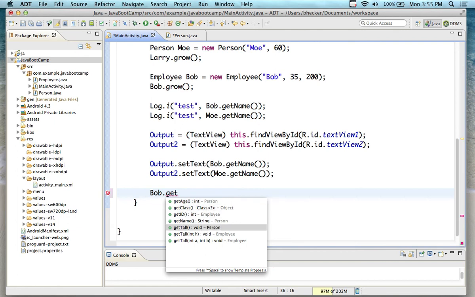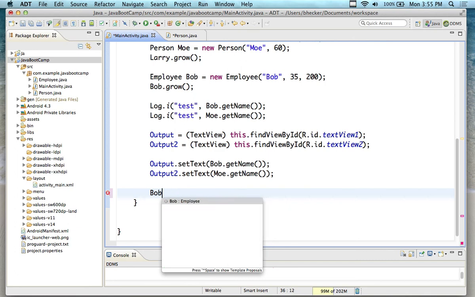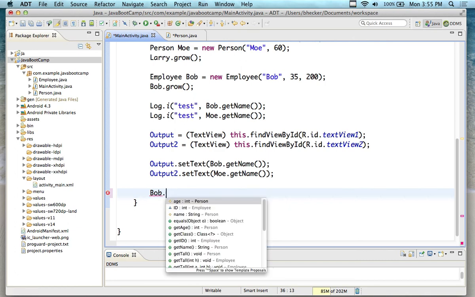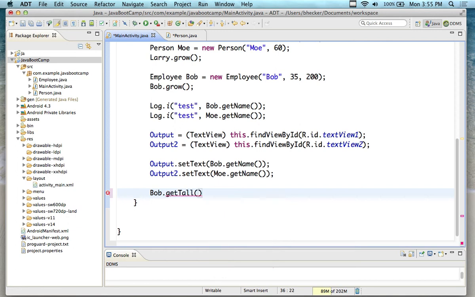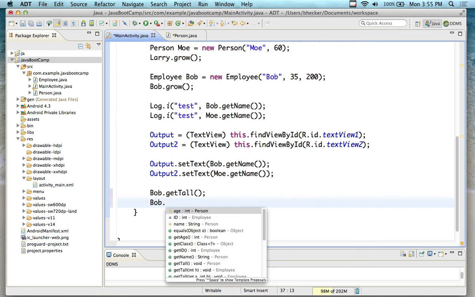And here's the other little thing. So if you type Bob dot, and you're wondering what can I get, and you know something, it does type in G, because I want to get something. It'll give me all the options, so I can go down here and say I want to get tall. And then I'm going to run Bob dot and wait for the little thing to come out and say, well, what do I want to get here?